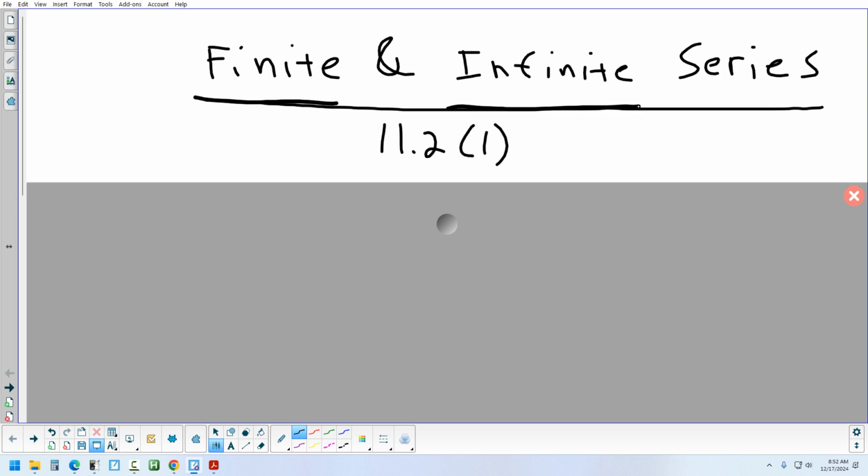So it is possible that you add up an infinite amount of numbers and you get very close to an answer, right? Like it approaches an answer, like an asymptote. And then sometimes you add up an infinite amount of numbers and it doesn't. It just keeps adding up and getting bigger and bigger and bigger. Right? So we'll talk about that more tomorrow.